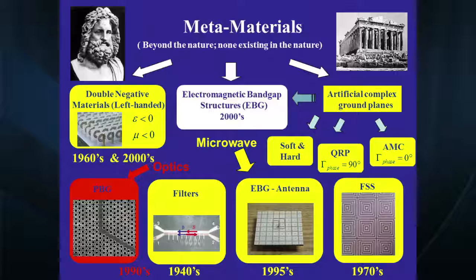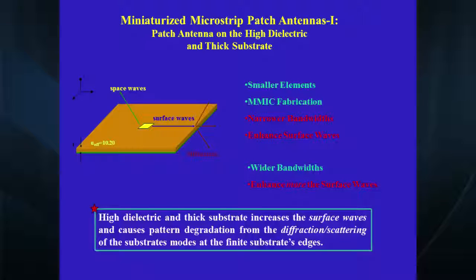If you look at the time signature of how these things have been developed, some concepts were available in the 1940s from a filter viewpoint, band stop and band pass and all that. Some aspects evolved in 1995 with electromagnetic band gap and frequency selective surfaces. These concepts are starting to get a lot of attention in our antenna community for miniaturization and getting antennas that before we couldn't work with. We have done a lot of work, even written some books, and so have many other people. The time is short to go into this, but if there are any questions, I'll be most happy to entertain.